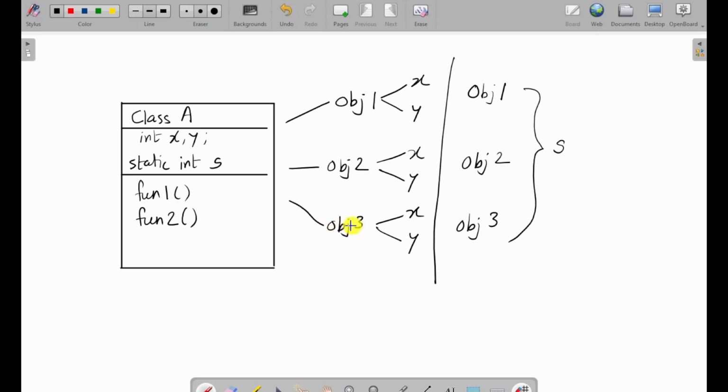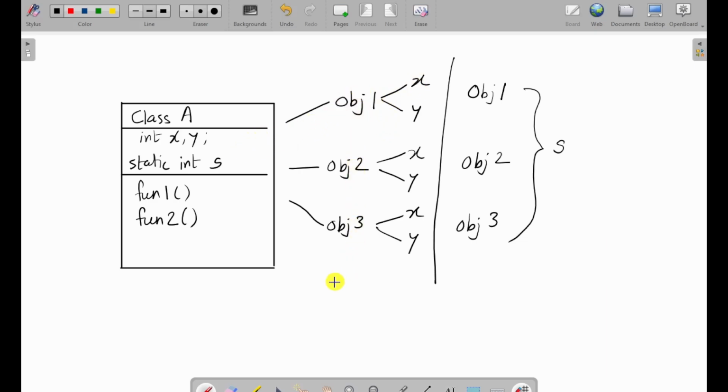Similarly for object 3, it will have different x and y. So though the member variable names are the same, x and y, as the objects are different, their memory locations will be different and these variables will be different for each object. So this is the general structure of normal objects.